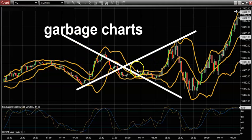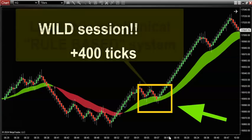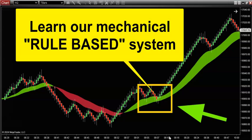And that's why I continue to pound the table and tell people who are trading their candlesticks or their Bollinger Bands or any one of these free stochastic indicators, just forget it, man. You are wasting your time, and you're wasting your time every day. If you're serious about trading the market and you have a passion for this game of trading, then at least learn a system that actually makes sense.